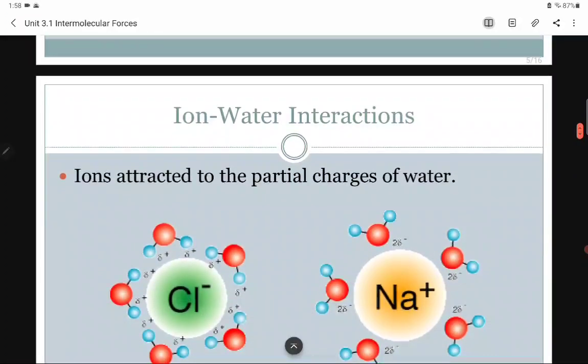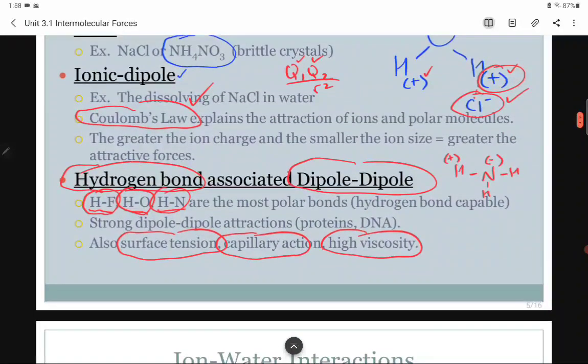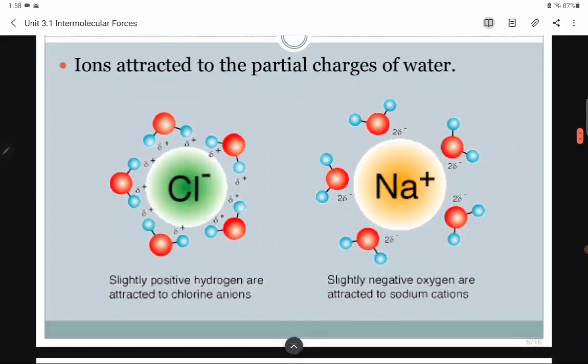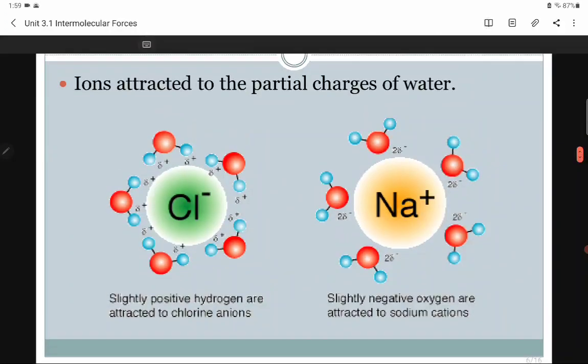Okay, so here is maybe a little better representation than mine for water with chloride ions and water with sodium ions. And be very careful on the test that you make sure that you arrange them properly. So the negative end of oxygen part of water is going to be attracted to cations, in this case sodium ions. And then the hydrogen part of water, and here's hydrogen here or here, I could keep drawing those arrows, but that's the hydrogen part of water. Those partial positives are going to be attracted to anions, in this case chloride.